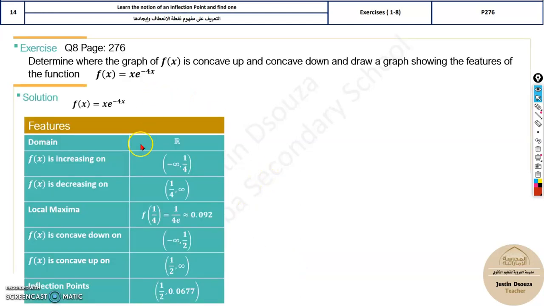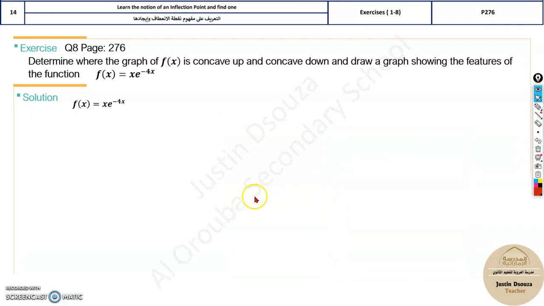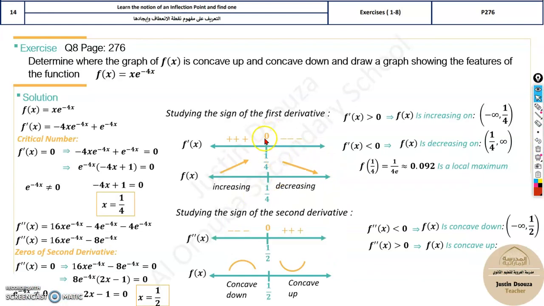Now you can get the graph as well from all the information. From all the information we have, we can get a better understanding of the graph. See, now it is concaving down initially till the inflection point that is over here, and then concaving up. And the critical number was over here. That is the maximum value. So say it was done over here, the maximum value was obtained, and from this much we can get a very good understanding of the graph.